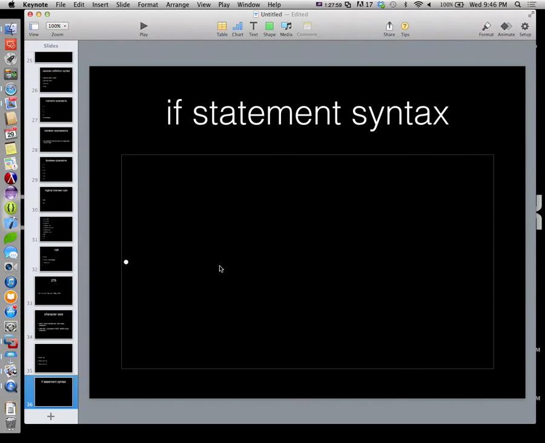The if statement syntax is as follows. The word if, all lowercase. Java, like most programming languages, is case sensitive. It cares whether you did upper or lowercase and all that. So that's a lowercase if, followed by an opening parenthesis, followed by a Boolean expression.